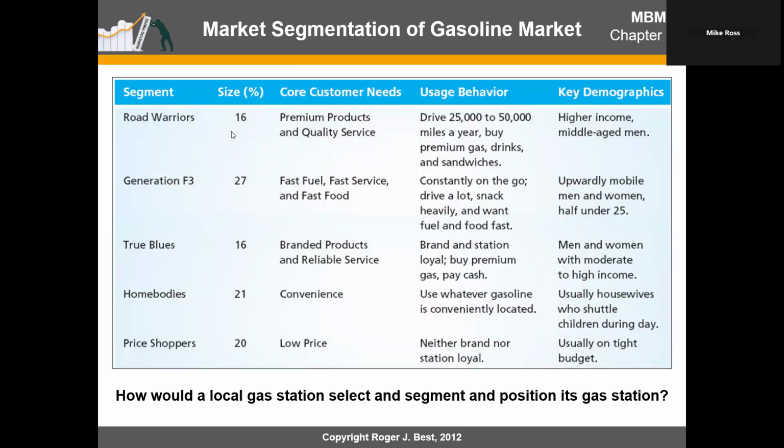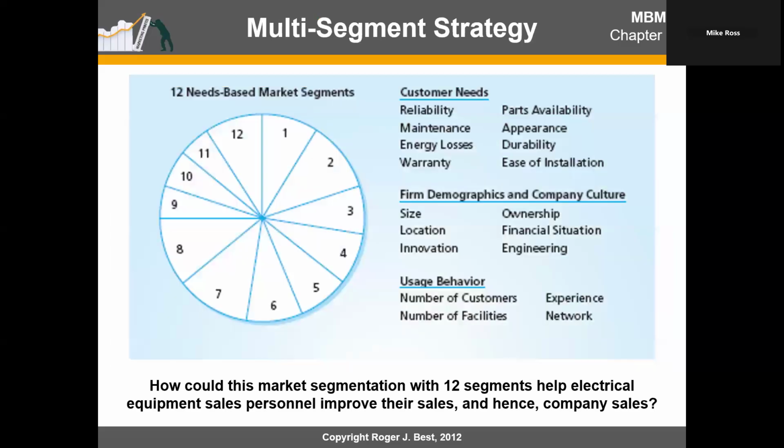Again, looking at different types of market segments relative to cars, all of these I think are related to the combustion engine. We could also, gasoline market, combustion engine. We could, of course, add another larger segment here around hybrid or fully electric. That would be another segment that we could identify.